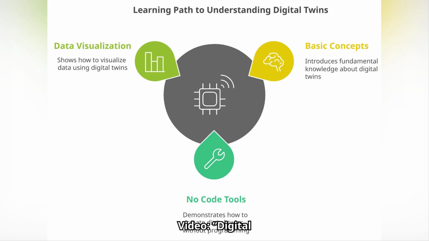The video, Digital twins with no-code tools, Tech Simplified. Teaches you how to create a basic digital twin using no-code tools such as Make. This 15-minute video includes a practical example of data integration between a CRM and a spreadsheet. It's perfect for those looking for an accessible way to get started.